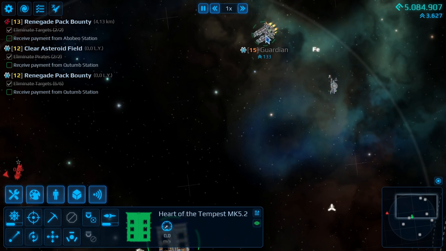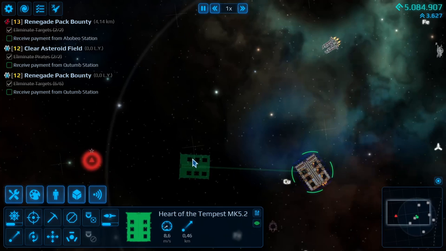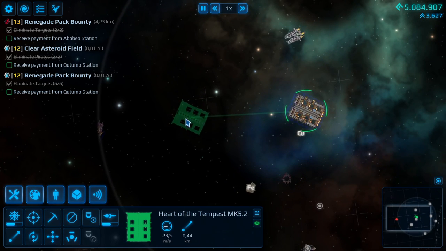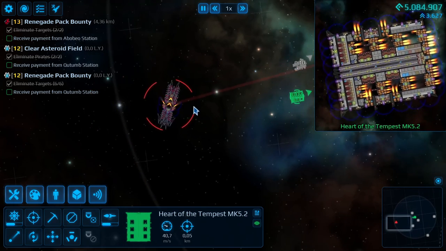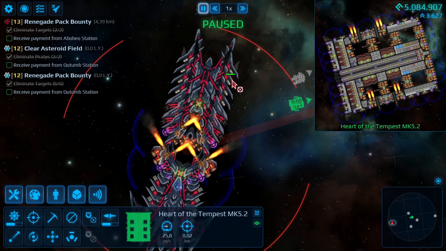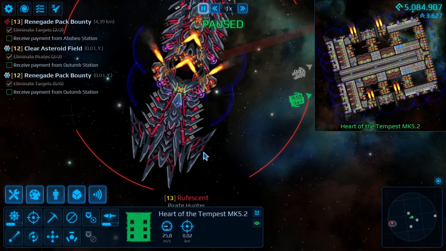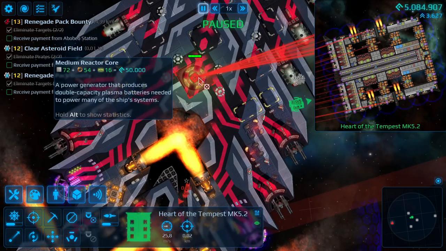Oh, the level 15 guardian, which is a friend, is actually pretty good. Let's see what you are, you're on an attack vector over here. Okay, that is a Rufusant. I don't know what that is, but it is not a good ship. Oh, it has one, two. Oh, it has a few nukes, so we really want to stay away. 8 nukes. What's the front and back of this? Huh.